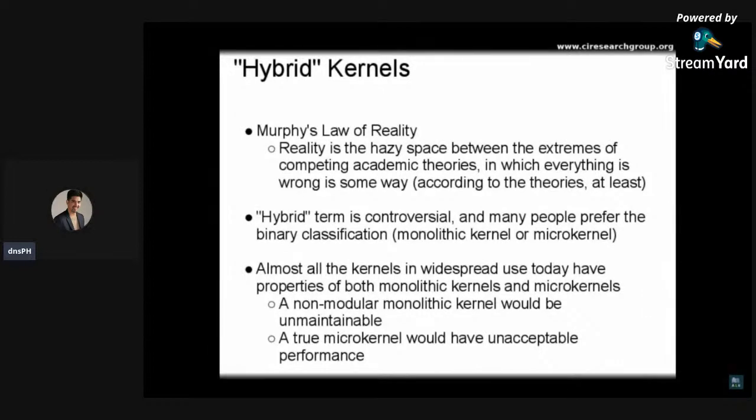This idea of a hybrid kernel architecture is a controversial one. Some people do not like to use this terminology at all. Many people prefer to keep the binary classification of monolithic kernel and microkernel. However, if we look at modern kernels, typically the monolithic versions of modern kernels are broken into modules that can be loaded and unloaded at runtime. This helps to increase maintainability of the kernel.